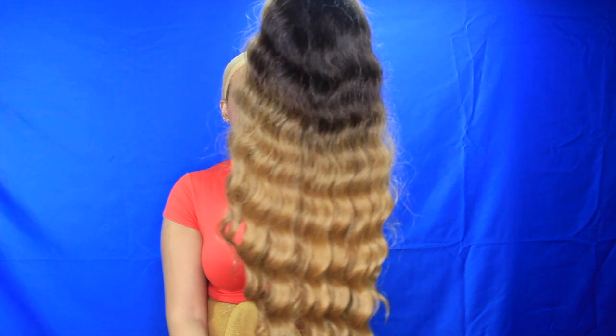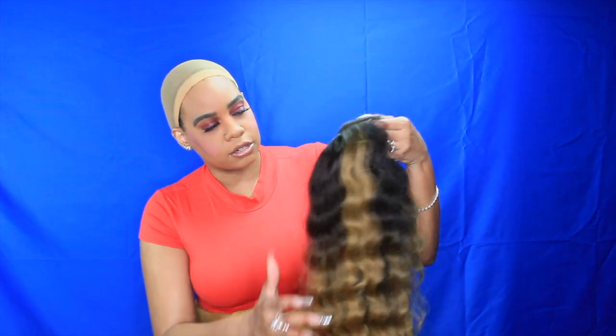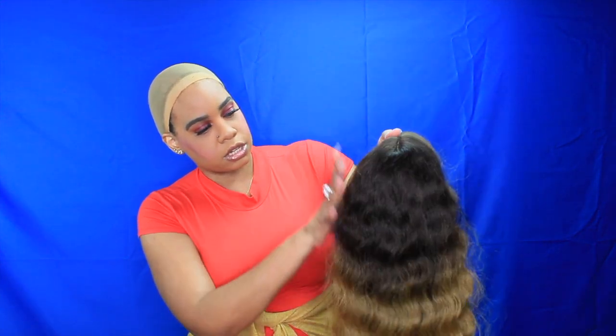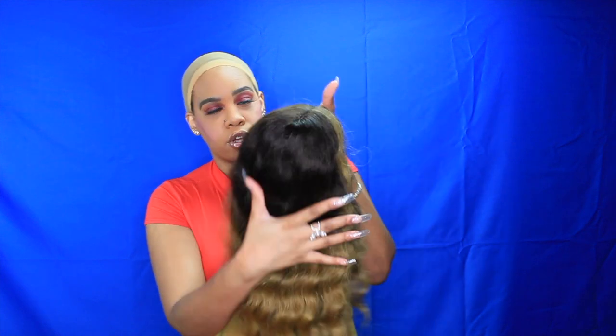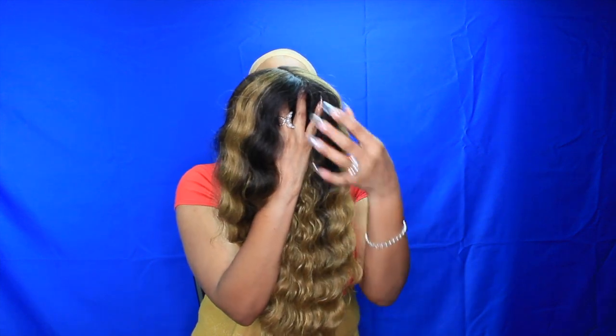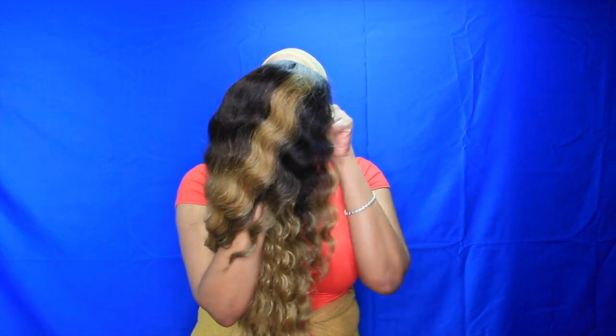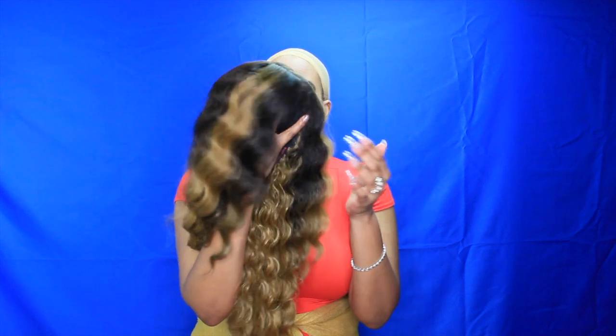Now, as you can see, this is a beautiful wig, right? This is a beautiful, gorgeous wig. I love the color. The color is popping. Okay, so it starts off with the darker tones at the top, and then it goes into the lighter honey blonde towards the bottom. At the front, the pieces are the darker brown, and then it has a strip of the light honey blonde on the sides, and then it goes into a complete darkness at the top, and then the honey blonde at the bottom. So I do like how they did that little strip of honey blonde in between the darker tones, so that is very cute.